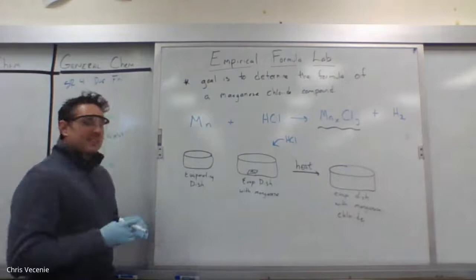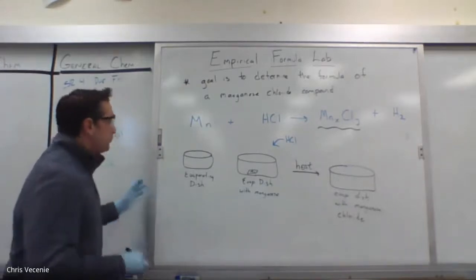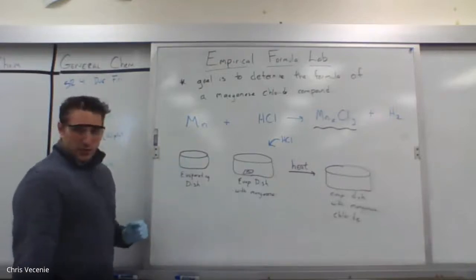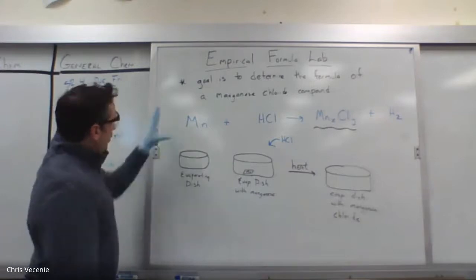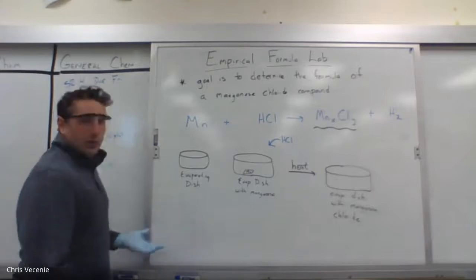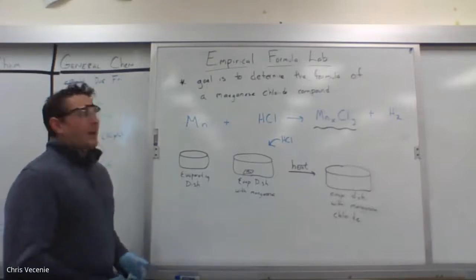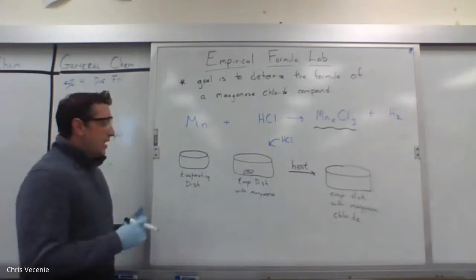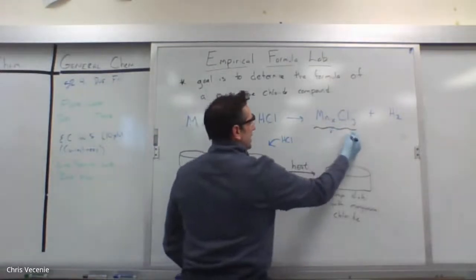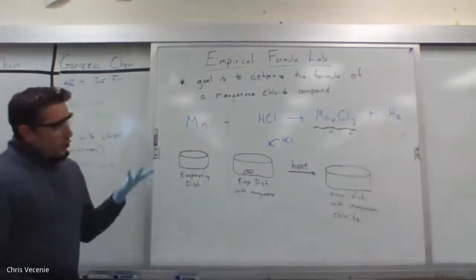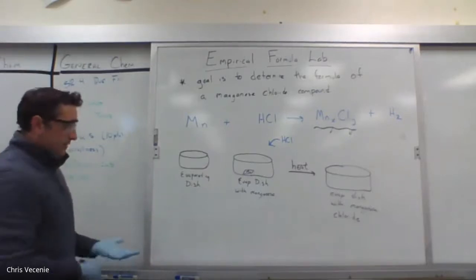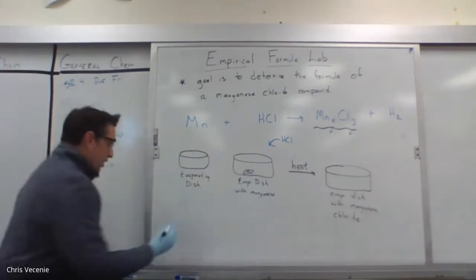Some similarities to the last lab, some differences. First thing we're going to do is go into the back and take an empty evaporating dish. Then we're going to put a sample of manganese into it. If you think about it, fundamentally, if I want to solve an empirical formula problem, I always say the first step of that is to get grams of each element. So if I'm trying to figure out X and Y, I need to get grams of the manganese in the compound and grams of the chlorine in the compound. All right, so those are the two things we have to do.